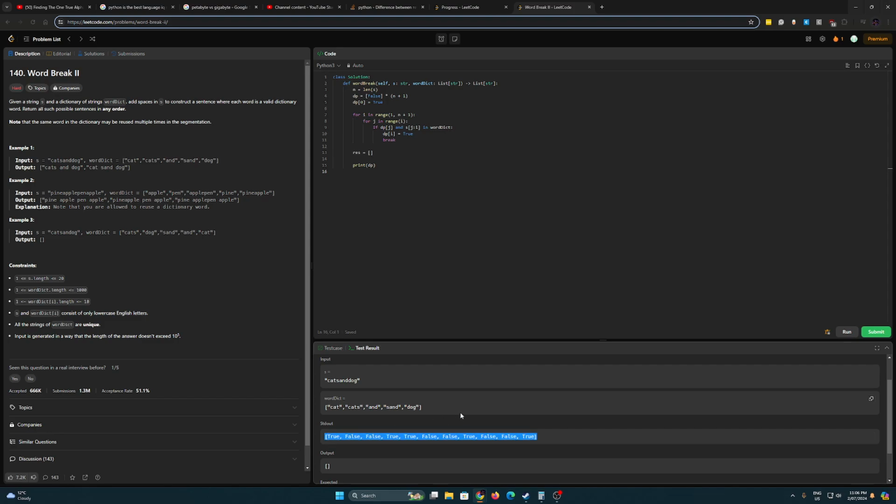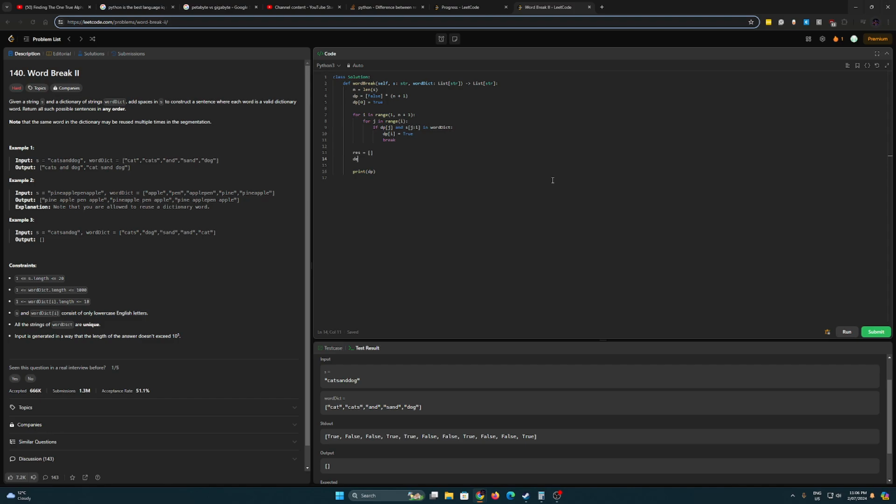So what we need to do is backtrack using the current index, and then also we need to use our current sentence. Yeah, it's not easy.